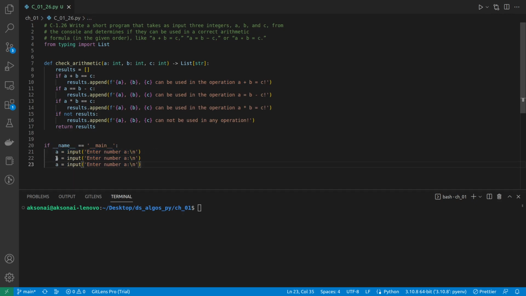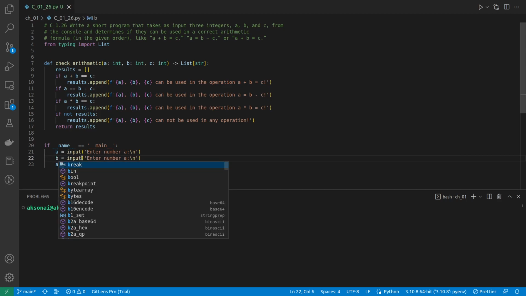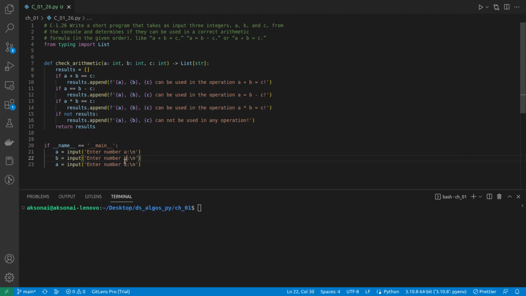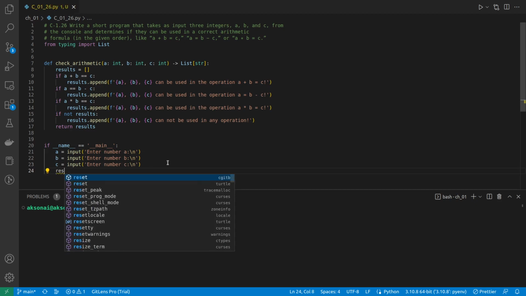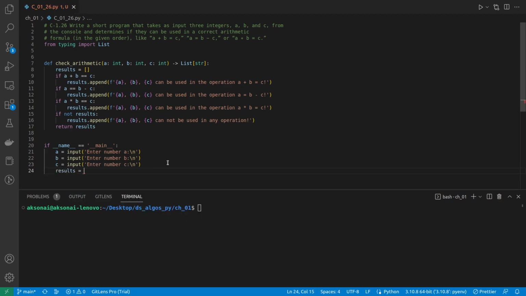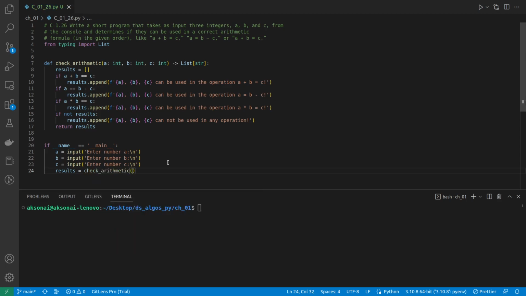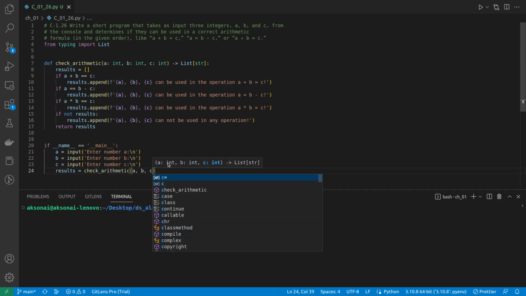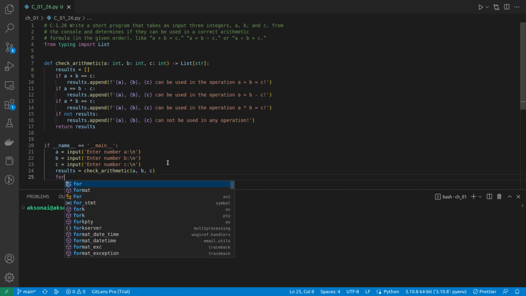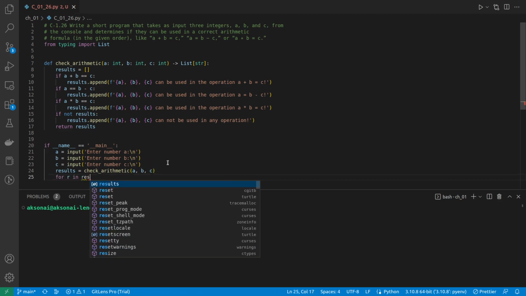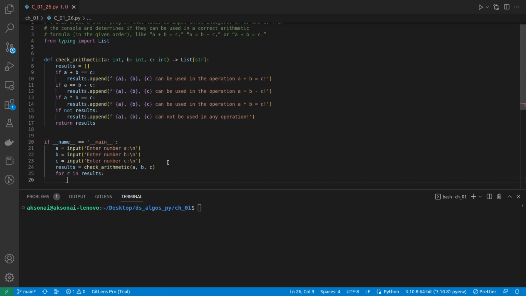So instead of a here, we want b, and here we want c. Okay, and then we do results equal to check_arithmetic, and we give a, b, and c. And we want for every result to print it.